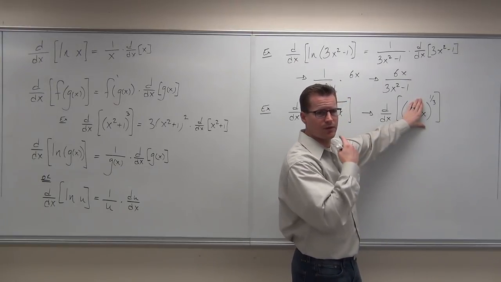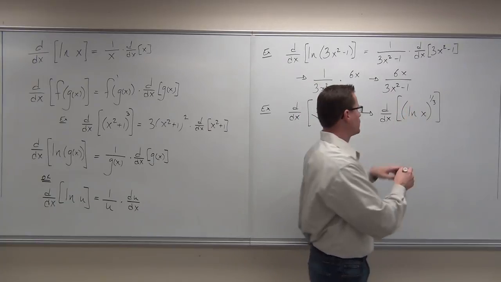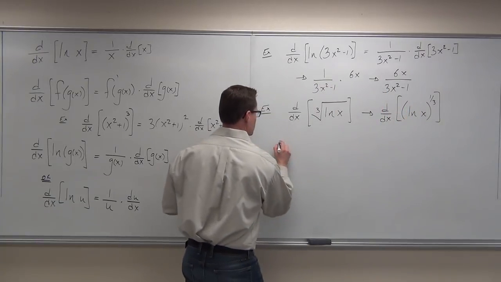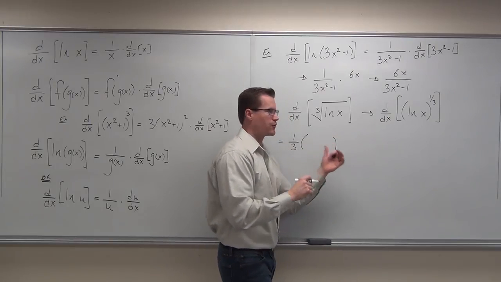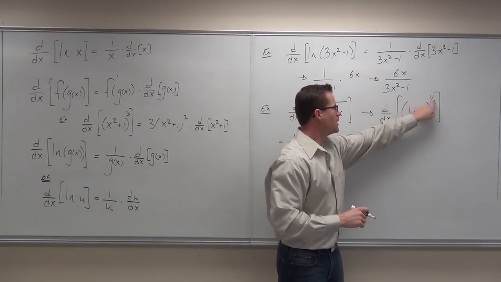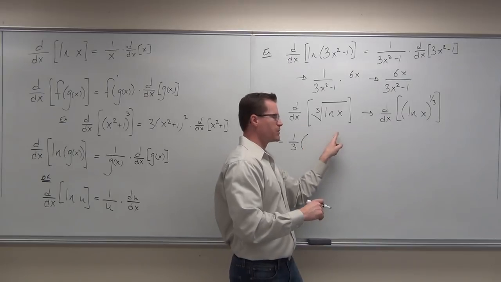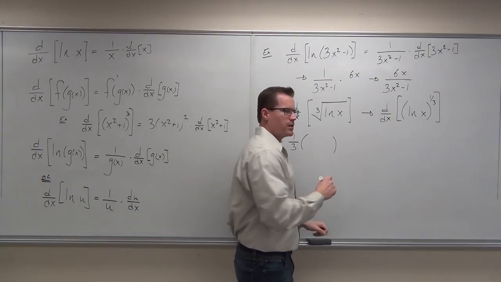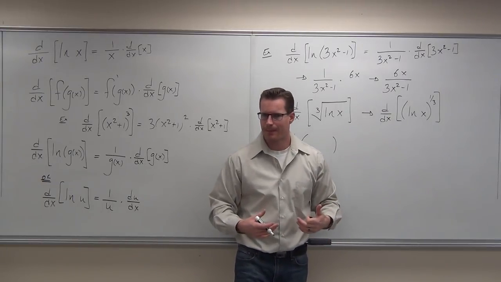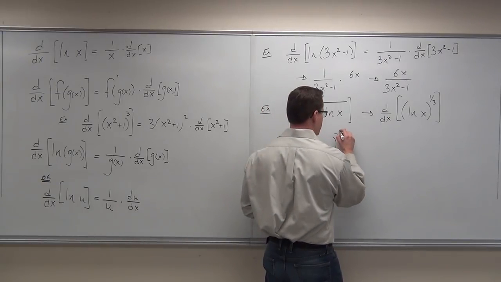What do you do with the 1/3? Move it to the front. Sure. I don't even care what's inside. I know for a fact whatever's here, if it's differentiable, this 1/3 goes forward and something goes right here. What goes right there? Negative 2/3. How do you get negative 2/3? What's the operation? 1/3 take away 1. Minus 1.